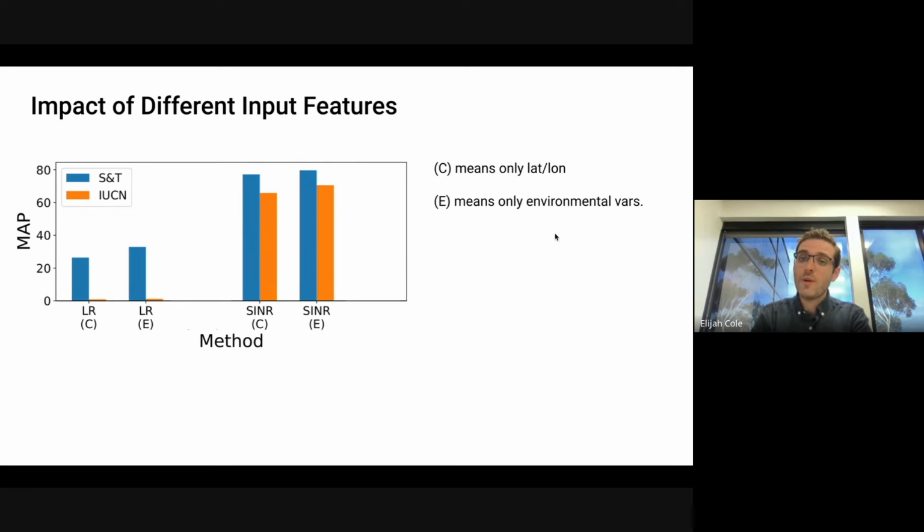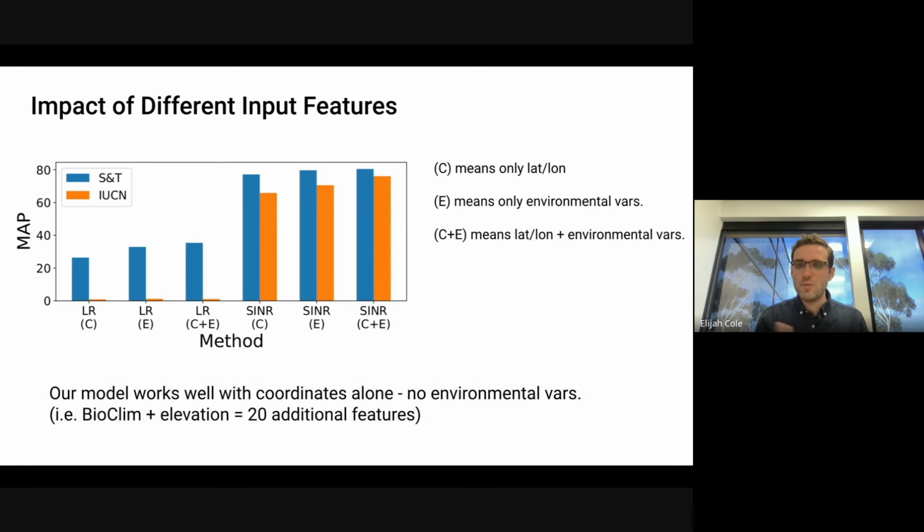Then we also consider using environmental variables. So instead of just longitude and latitude as input, you can use a suite of 20 commonly used environmental variables capturing things like altitude and temperature. And we can see that improves both models. The logistic regression and the Signer models both improve a little bit from having environmental variables. But importantly, the Signer doesn't improve very much. And so this tells us that the model is actually doing a pretty good job of learning the latent features of environments based on only the species occurrence data. And we can also use them jointly, and there's not a lot of benefit to combining them for the Signer model. The logistic regression consistently ticks up as you add these more complex features.